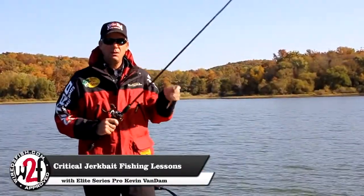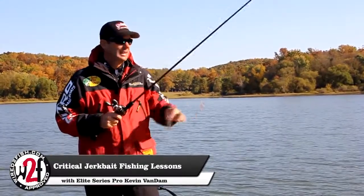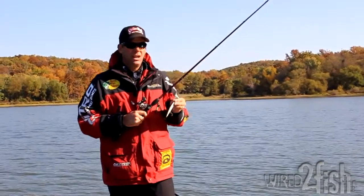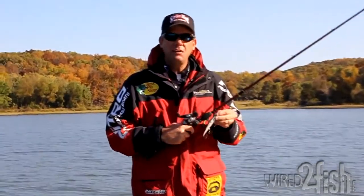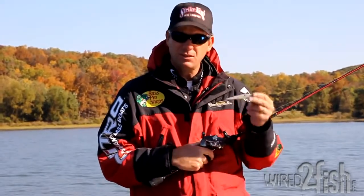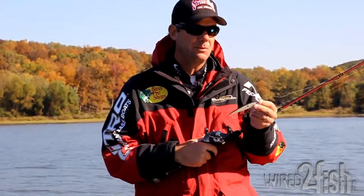Okay, the most critical aspect of fishing a jerkbait is how you actually work the lure. Now, again, certain times of the year, I want different actions out of a bait. That's why they make a lot of different jerkbaits out there on the market. We just came out with this new KVD Slash bait from Strike King.